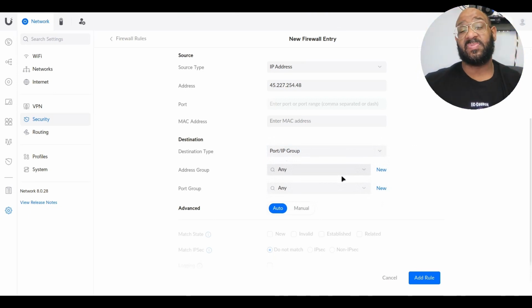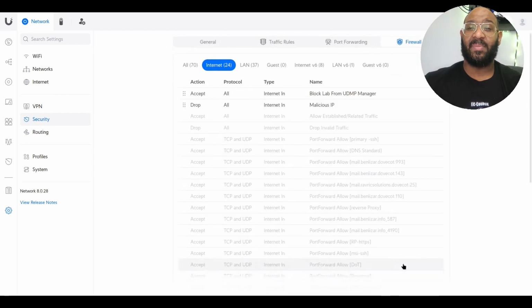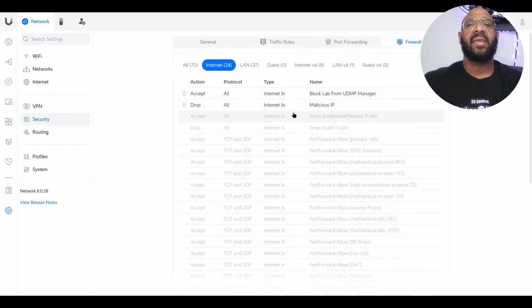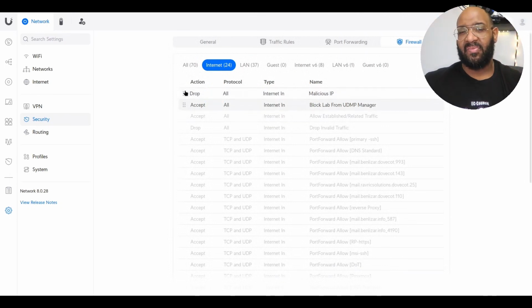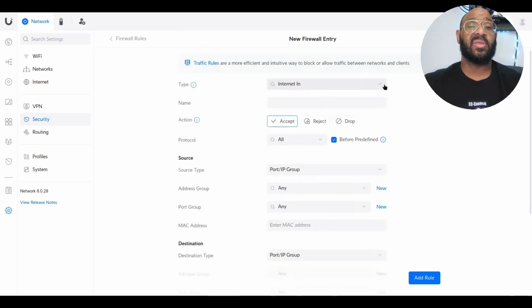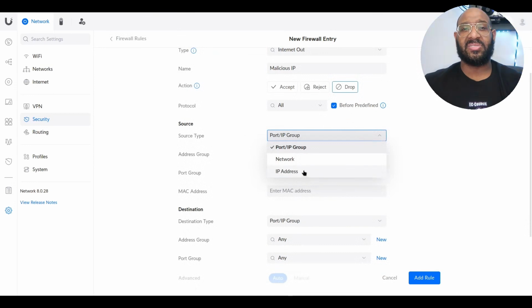Now, this works best if you have a specific IP address that you're targeting. I did any on port and IP groups. The problem here is that, will that be all of my internal IPs? I'm not sure. So then I thought about it. I'm going to go ahead and do an out to make sure we can't communicate or anyone cannot communicate with that one. But I probably want to set up the IP group since I have that option.